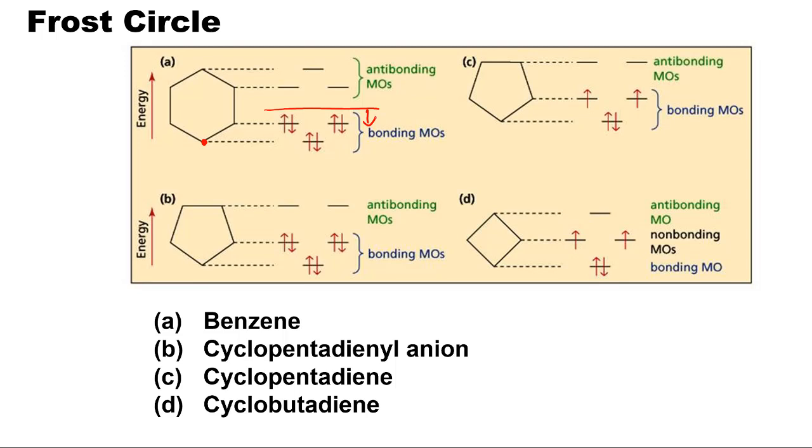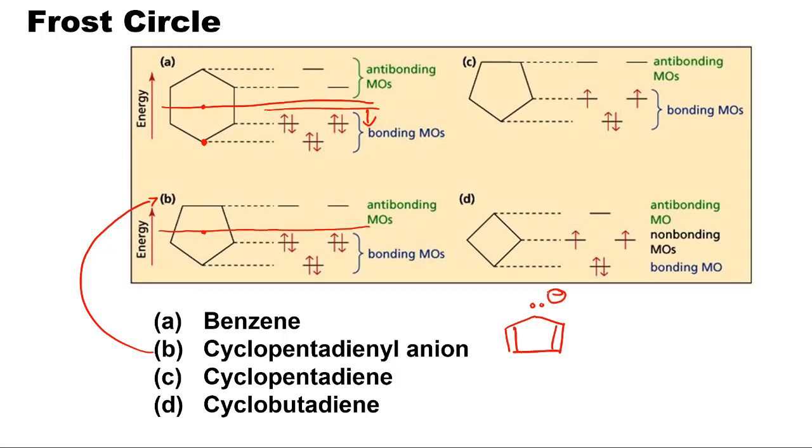Now, if you take a system like the cyclopentadienyl anion, that's this one here, just to be clear. Again, cyclopentadienyl looks like this. It has 3 pairs of electrons in it. If you take the center point of the pentagon and draw a line, everything below that line is a bonding molecular orbital. So just like in benzene, for the cyclopentadienyl anion we find that the electrons are all in the bonding molecular orbitals.